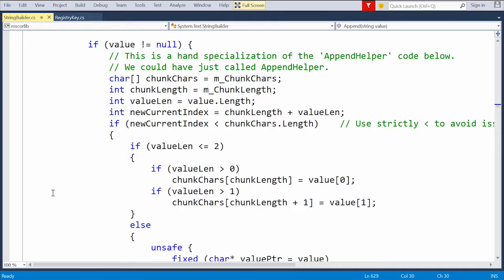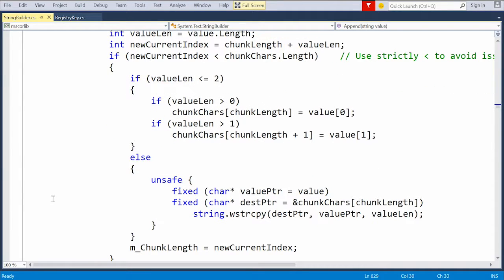And now if we look at what it's doing, we're going to make sure that our storage is big enough to accept the string that we want to append.